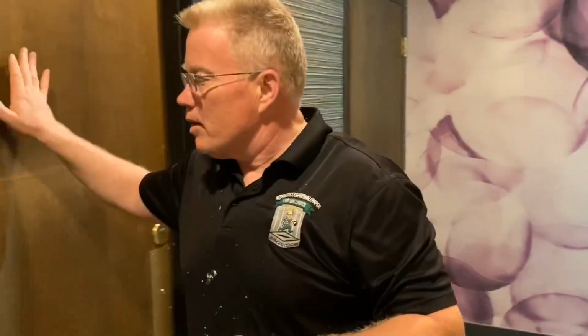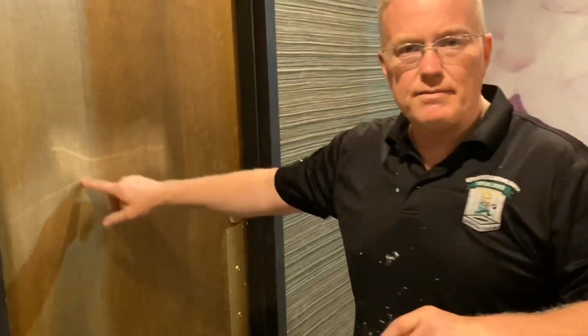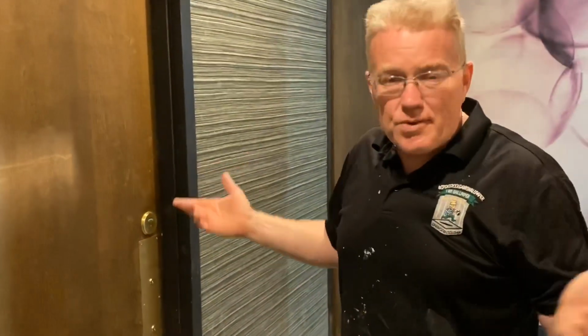So what is the plan? Number one, we're going to sand it down with an orbital sander and bring the color to this. We have to dust off the door, and then we have to stain it again so that it matches the rest of the doors. It's a 2-hour project. Okay, let's get to it.